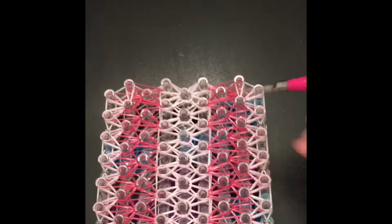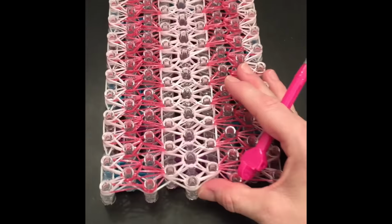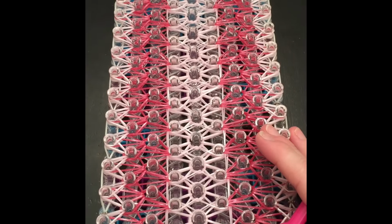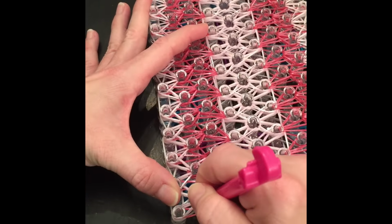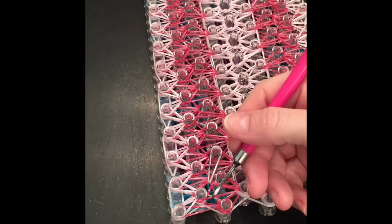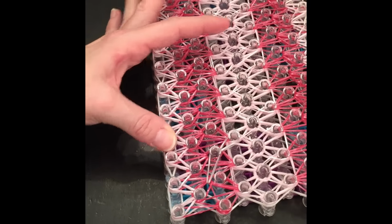Okay, so when you get to the top here, don't forget this band that goes straight up. Okay, we want to make sure we grab that and bring that to the border. Okay, now basically what we're doing is following the pattern. So, you got the pattern starting right here. You're going to go from here and grab that band and bring it. Okay, and then we're going to go right to here and bring this to there.